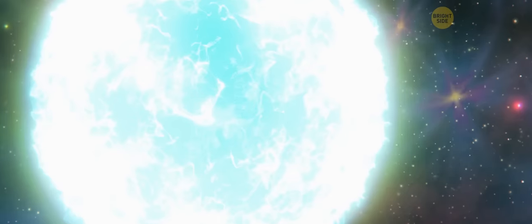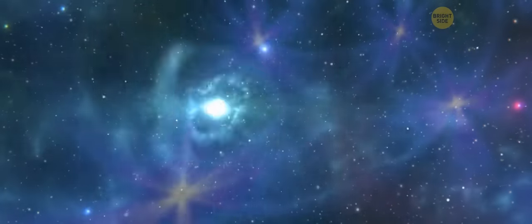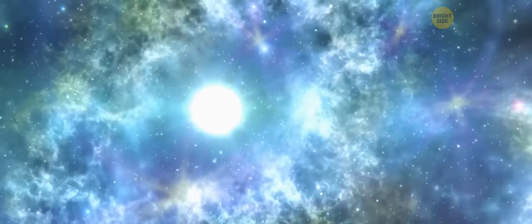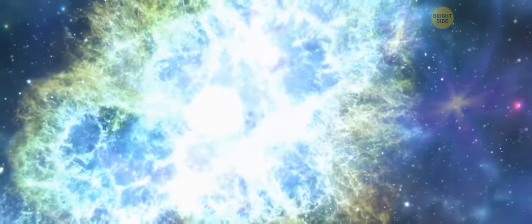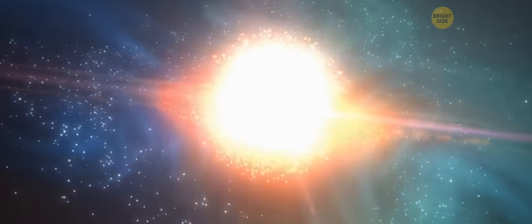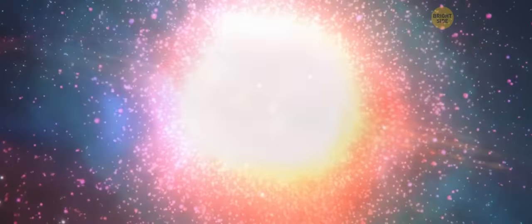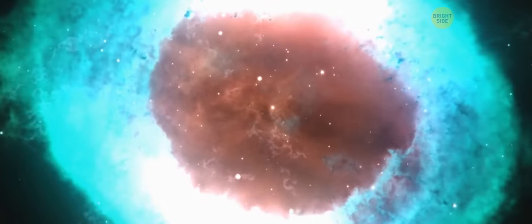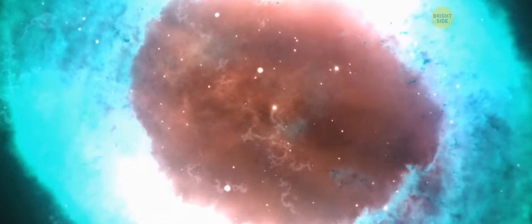Then, the big brother can reach a critical mass and explode. This explosion would be about as strong as a supernova. It would destroy our entire solar system. The light from this explosion would be visible for hundreds of light years away. And after that, there would be a huge nebula in the place of our star system. It's stardust and particles that are left from our world.